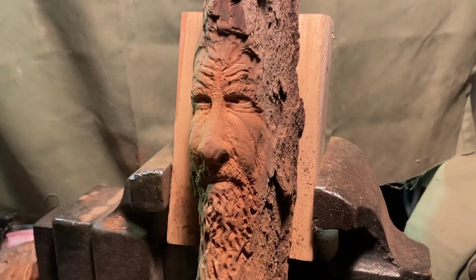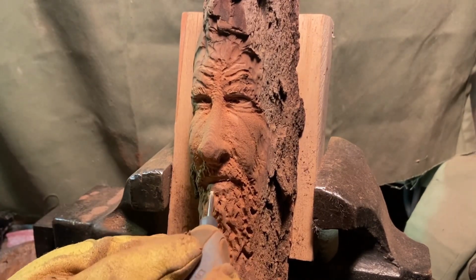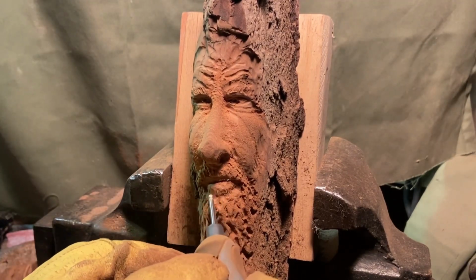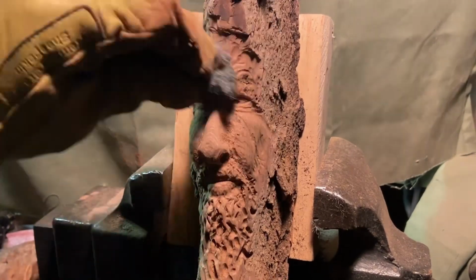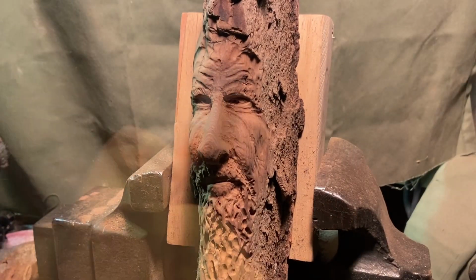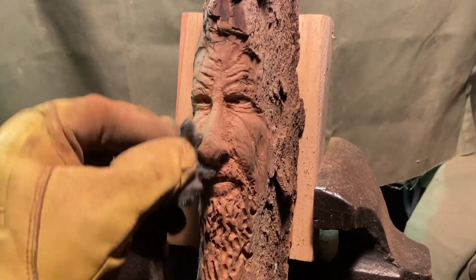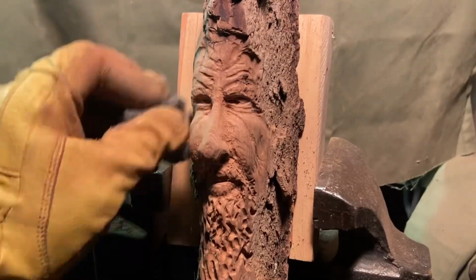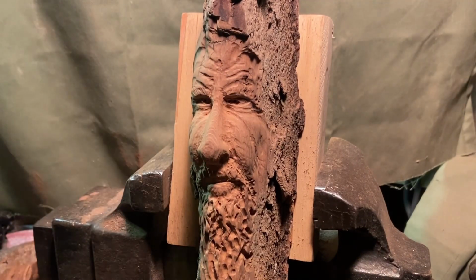After going 6 times the normal speed, finally got her done. And doing some final touches around the beard and mouth area, predominantly. Just touching it with some wire wool. It's always a good thing to do.